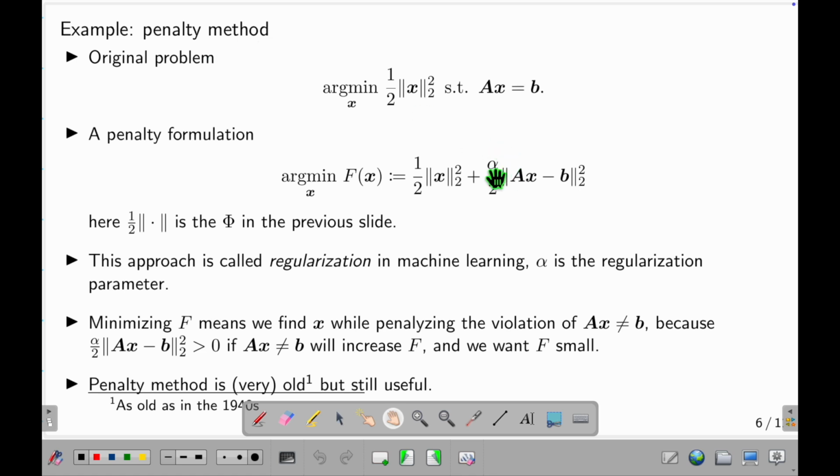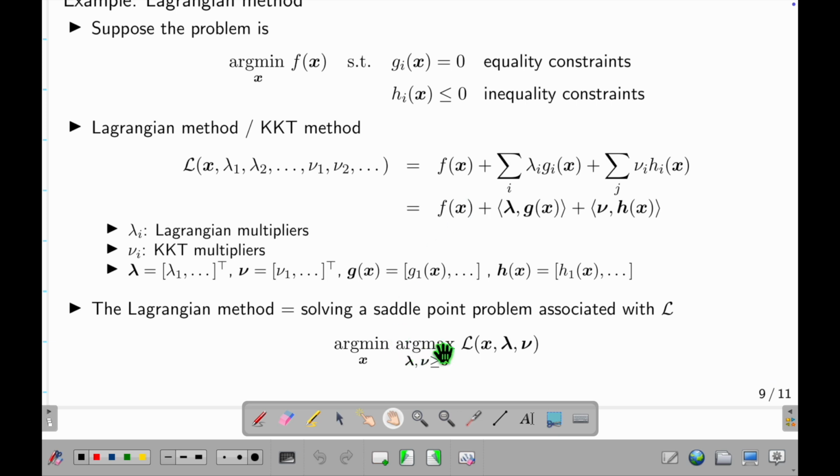What's the idea? The idea is adding alpha will balance these two terms. I want to find the largest alpha such that they are balanced. Largest means this one I care about, not ignore it. Because small, what does small mean? This is 0, that means I don't care. The largest is infinity, that means I only care about this thing, I don't care about that thing. Then there will be a best value of alpha. I find the largest alpha that somehow magically balances these two. Then this is the Lagrangian multiplier. So therefore you argmax over lambda and nu. Okay, so this is the Lagrangian multiplier.